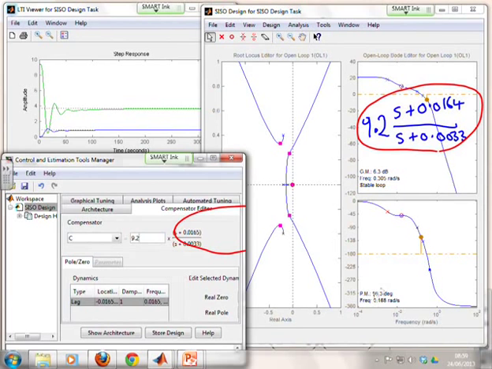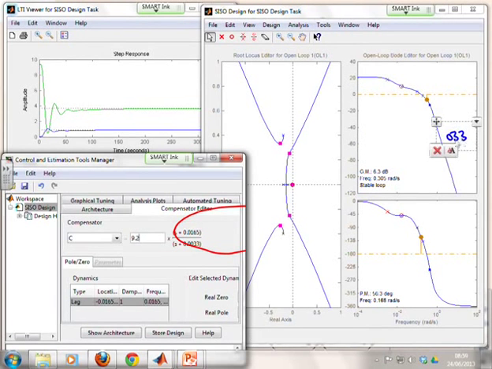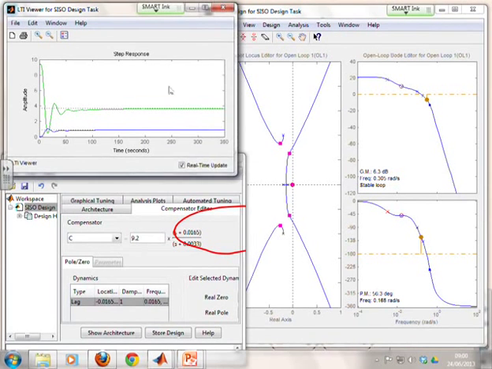Well, you'll see the new phase margin is 56.3, which, as we said, is about 5 degrees below what we had with the simple gain design. So I'm now confident that I'm on the right ballpark. So now I'm going to get rid of these because otherwise they will get in our way later. So the next question you might ask is, well, has this lag compensator been any good or not?